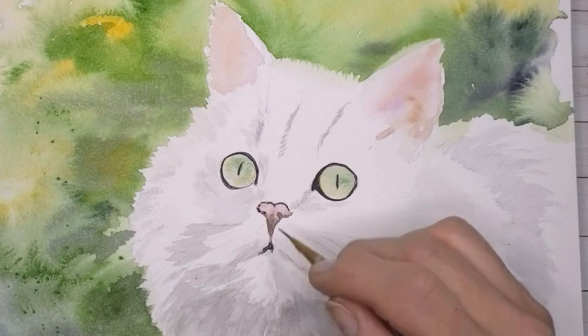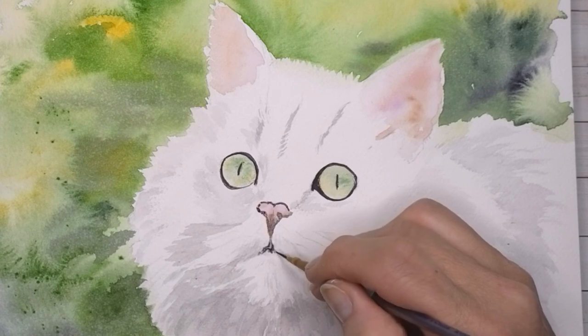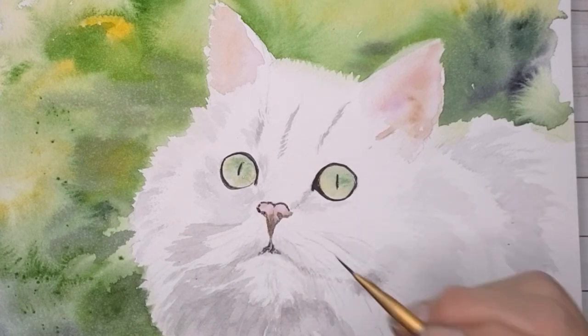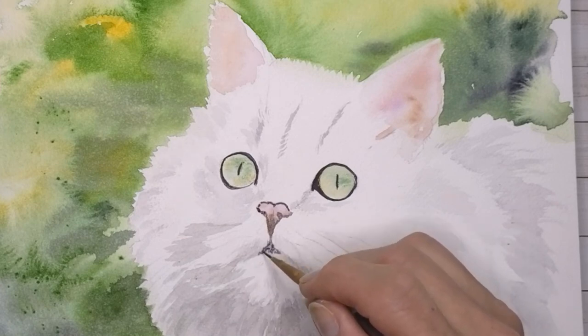This is going to dry a lot lighter, but I'm going to go ahead and put this darkness here so that we can begin to see the shape of his facial features.